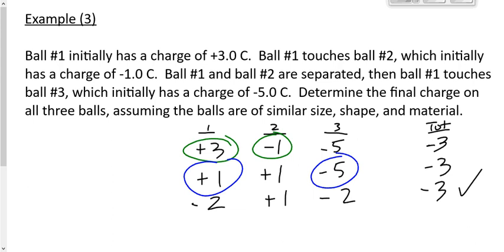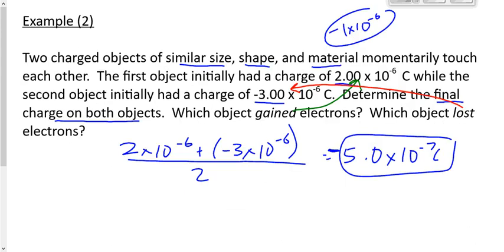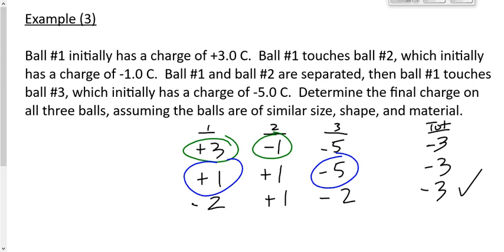Now, if I asked you what physics principle you used to answer question number 3 or question number 2, which physics principle listed in the bottom left-hand corner of your data sheet or at the back of the room would you have used? Principle 7, conservation of charge. Conservation of charge we apply in a number of different situations this year. The first of them is today, where you can see that I've written down at the back there, if we touch charges and they balance, that's conservation of charge.